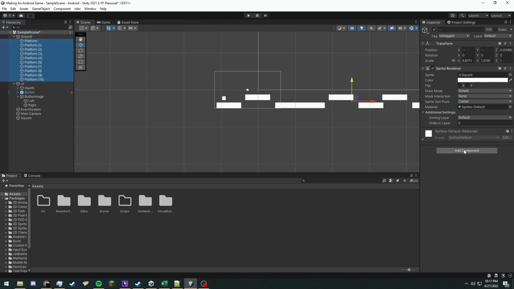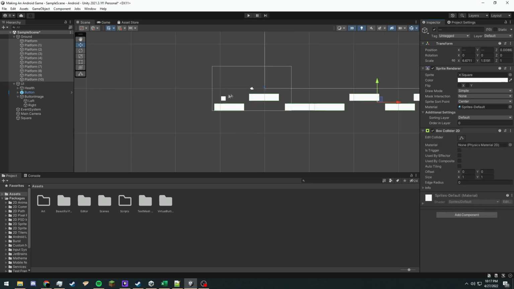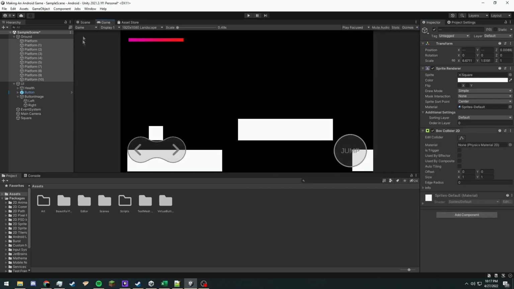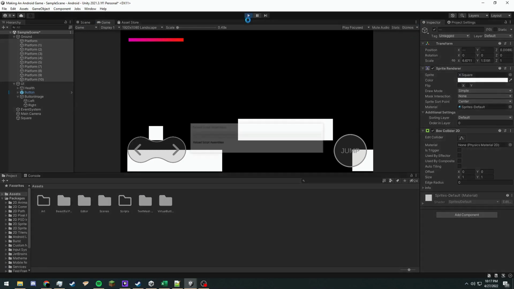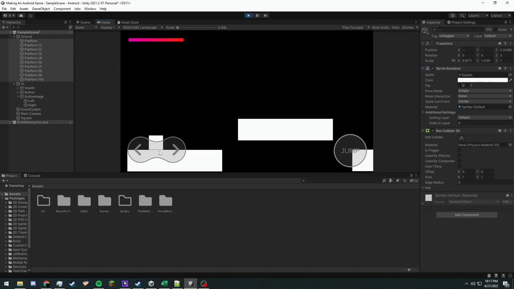But if you shift click all these and then go to Box Collider 2D, then if I click play, my little guy here falls and stays here.